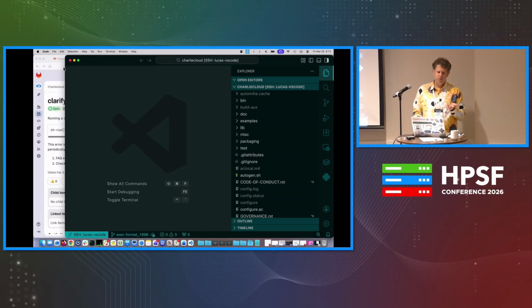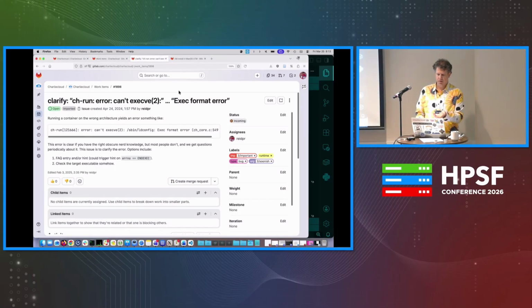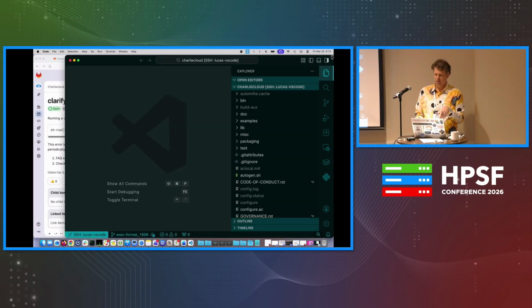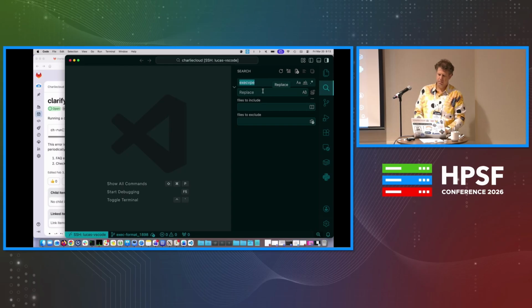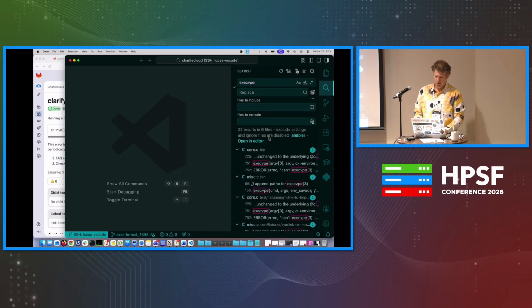All right, so we want to fix this, right? We look for it, like, well, where is this? Turns out that this error message has actually changed slightly since we last did it. I'm going to skip over that part, but it now talks about exec VPE. And so it appears, let's see.